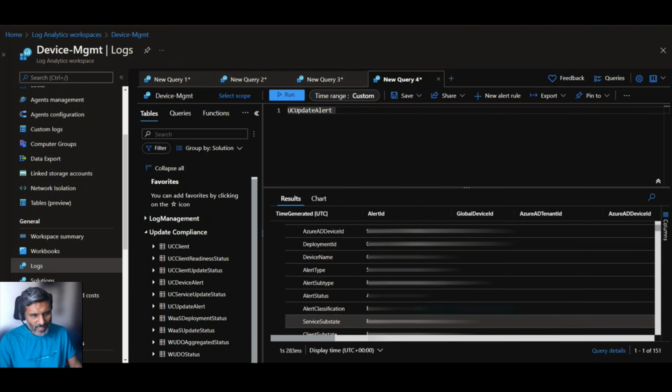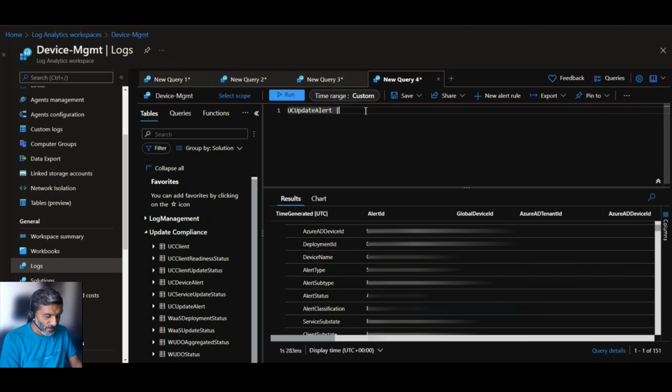Update category, error, classification is there, alert status is there, and alert subscription type is there probably, right? And you can see registration missing, update client. So those things are there.